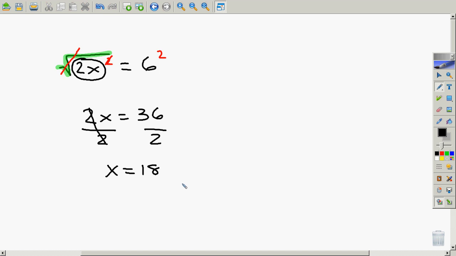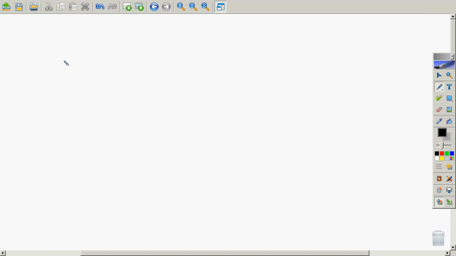Okay? We could do another example. Very similar to that, but our first step will always try to get rid of this part I put in green, which is called the radical. So we'll always try to get rid of the radical first. So let's do square root of x plus 5 equals, let's say, 4. The first thing we need to try to do is get rid of this radical.